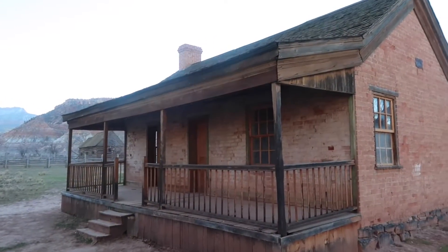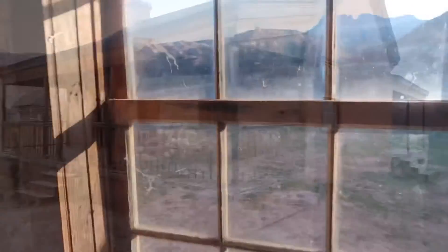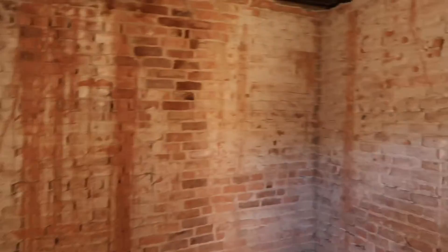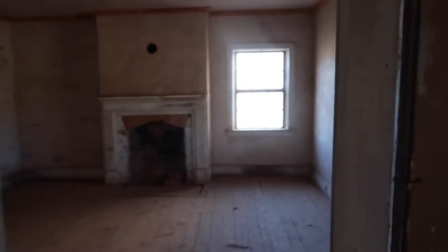This is building number five. I do not have a name for this dwelling, but the construction is amazing. The views from this location are just absolutely beautiful. Of course, all of this area is at the mouth of Zion, so every angle that you look at is just really cool. Take a look with us — I think there are like four fireplaces in this building, and then we're going to take you out to the barns out back.